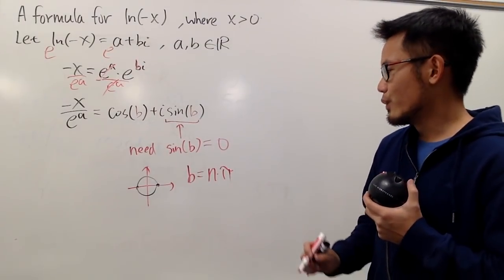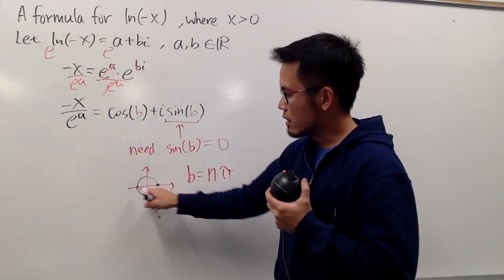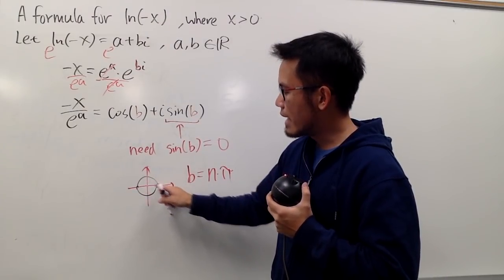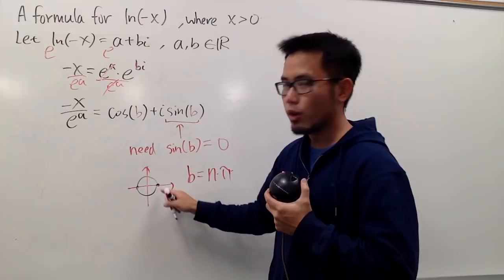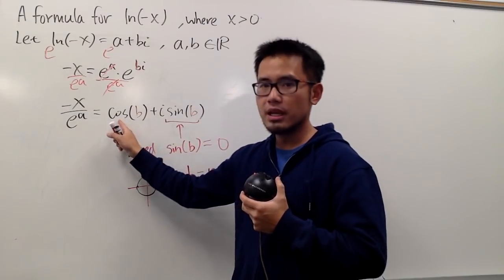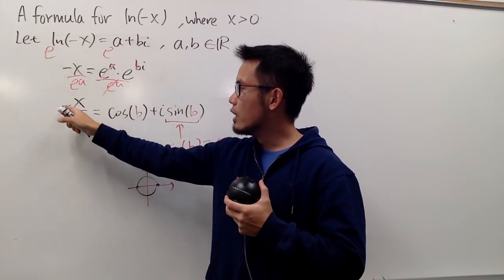In fact, we can do more, because this right here, at the moment, you can go either way, like negative, positive, and so on. And that this is zero pi, one pi, two pi, three pi, four pi, and so on. Let's take a look at this. This is cosine b. On the left-hand side, okay, we have x, this is positive.